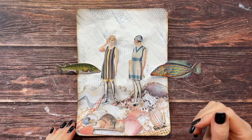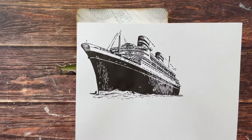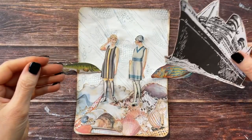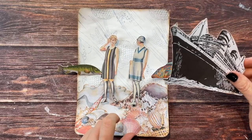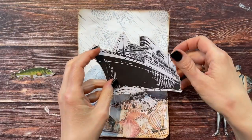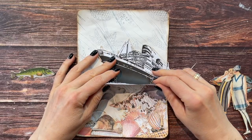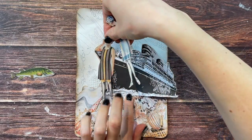So I again hopped on Pixabay, and I found this one photo here, which I thought might work in the style. So I printed this out in a size that I think might work for me here. So I'm going to fussy cut this, and then we'll see what it looks like if we put this in the background. I've inked around it as well. Now I really wish I wouldn't have glued down my shells yet, because I would have liked this to go underneath. But what we can still do is cut around where the shells are, if that's what I want to do. So that would come in like this. Yeah, I think I would definitely cut around where the shells are, although that will be hard to see where they actually are. I wish I would have planned this better. Oh well, it is what it is.